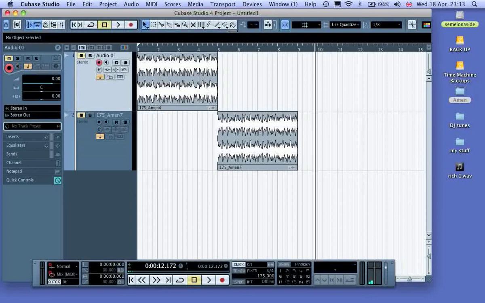Up here in this top corner, you can see a tiny little half triangle, and if I drag that out, it will set a loop area. This is the same in Reason and in Logic. So how do we allow that loop area to sit in exactly the right place? Well, this little blue box up here, if it's unhighlighted, will just move to anywhere you put it. If you click on it, it will set to a quantized position, and a quantized position helps you place things exactly where you need them to be.